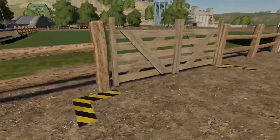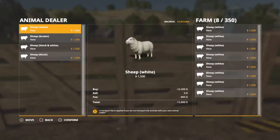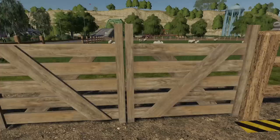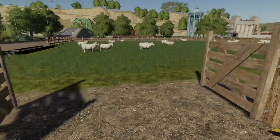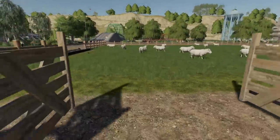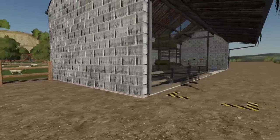This is where you're going to buy your sheep. So if we come over here and we decide, we're going to buy some. I don't know how many we're going to buy. We'll just buy 20 sheep. How's about that? 20 is going to be fine. Confirm. There you go. If we need to get in here for any reason, which you won't, but if you do, you can easily do that. You can fit a tractor through there, all that kinds of good stuff.